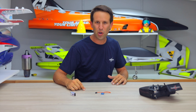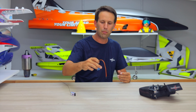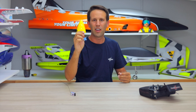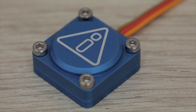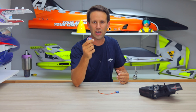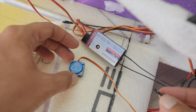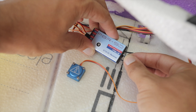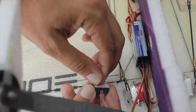Hi everyone and welcome to a new video tutorial. Today we're talking gyros — specifically the Powerbox Systems iGyroSat, which is possibly the smartest gyro on the market at the moment. Not only is it tiny but it's smart, because it just plugs in and works. You can add gyro capability to Powerbox receivers or new Powerboxes, and simply plugging it in turns your basic product into a next-level system with gyro integration and no setup required. Just connect and go.